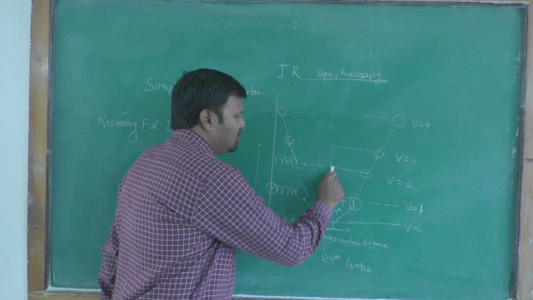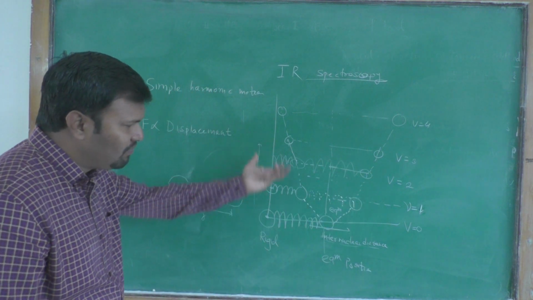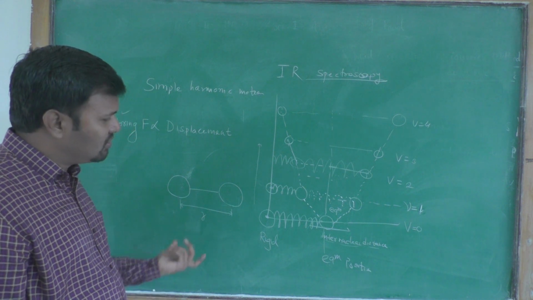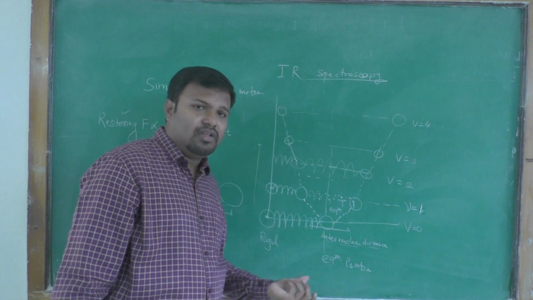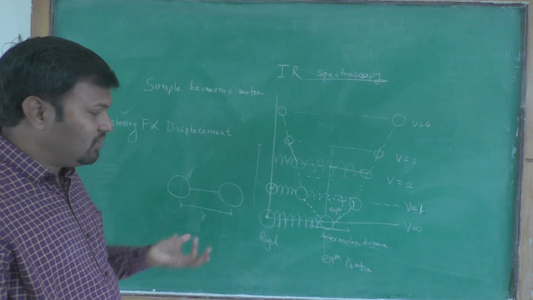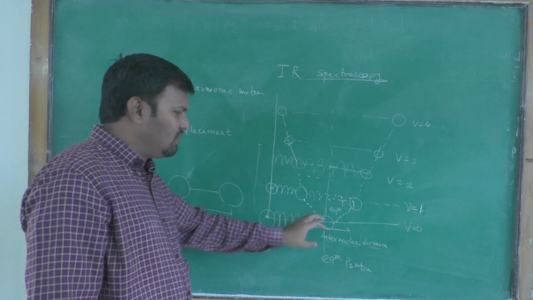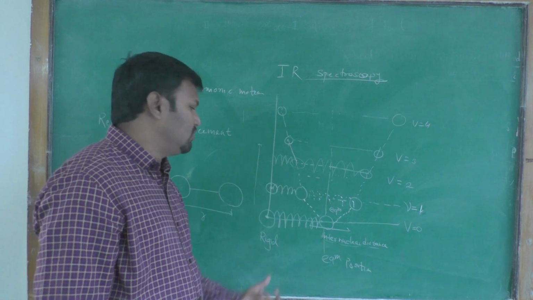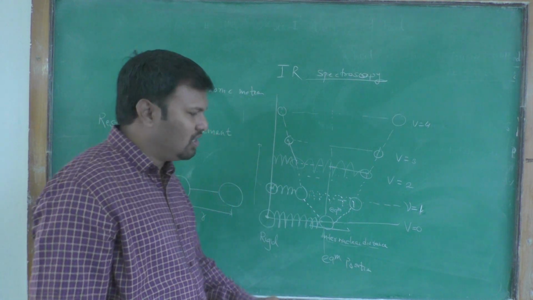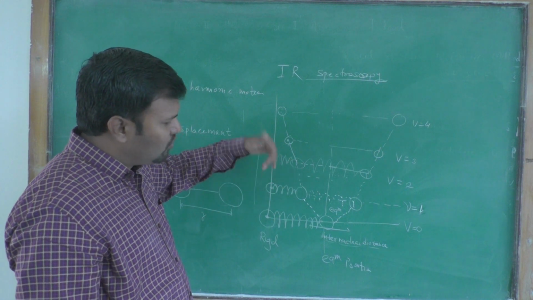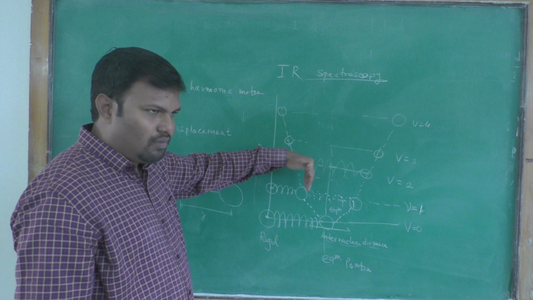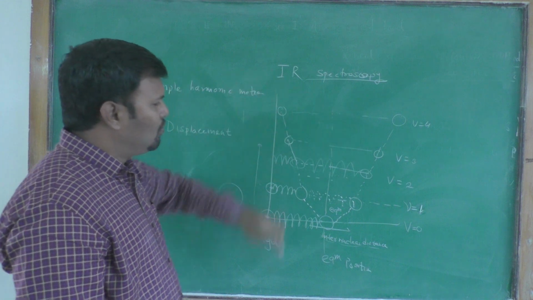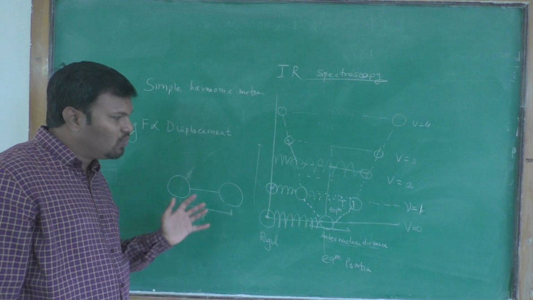We consider this as joined by a spring. The first thing is that this shows the simple harmonic motion. Your atoms are joined by springs. The first atom is rigid, the second one is movable. The molecule tries to achieve the equilibrium position. Therefore, if the molecule is compressed, the restoring force tries to put the molecule back at the equilibrium position. Due to that there is a frequency.